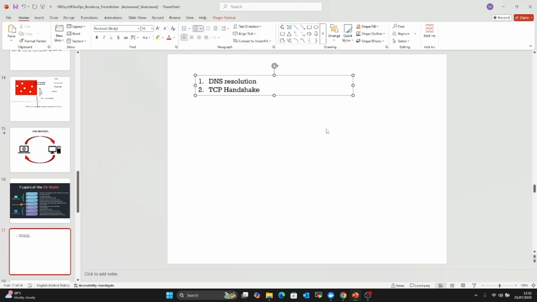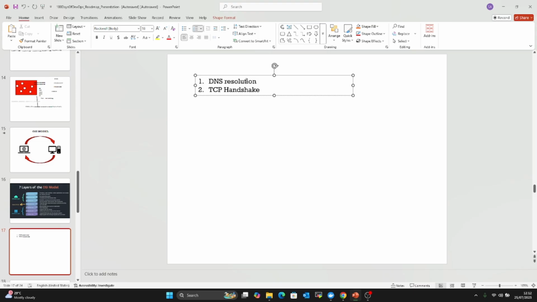So I'm going to start with the first one, DNS resolution. Basically, DNS means Domain Name System. Yesterday I talked about IP addresses. But when you want to go to Facebook, you don't type Facebook's IP address. You type www.facebook.com, and that's because the name facebook.com has been mapped to Facebook's IP address.